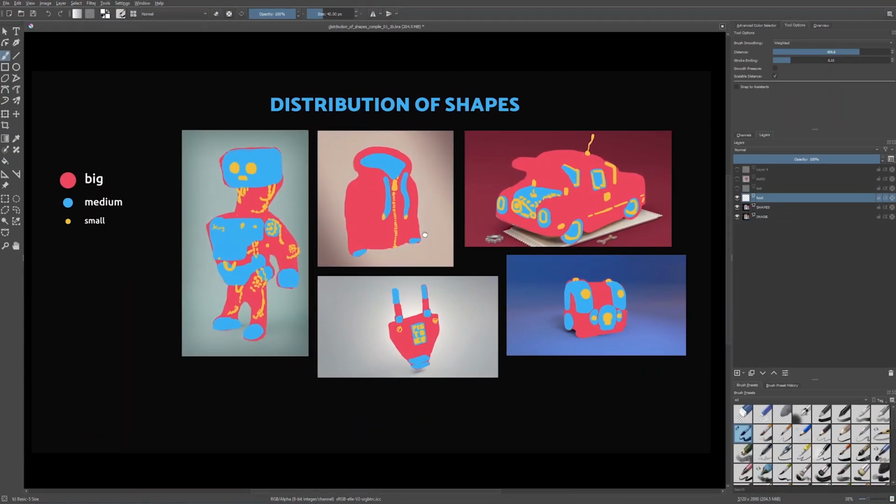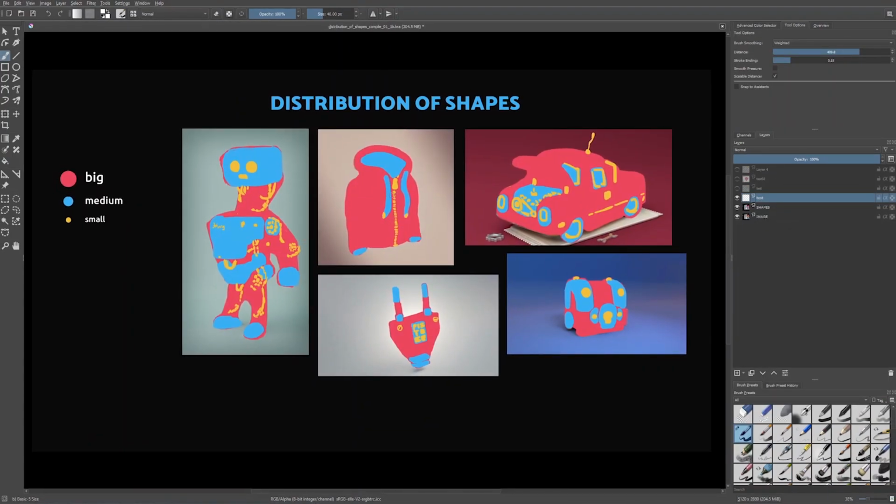Let's go back a step and have a look at the compilation of those images of Manu, which have a certain proportion established. We can clearly see it just by looking at them. Let's say it's this kind of relationship between big, medium and small. A certain proportion going on. These images show exactly the same proportion, more or less, while this one by Paul Chambers is a little bit different, right? It's also an awesome render, but it's different in terms of the relationship between big, medium and small shapes. It's something like that.